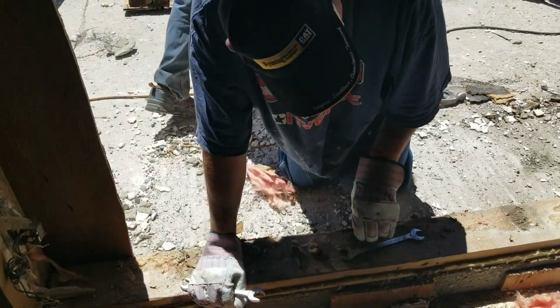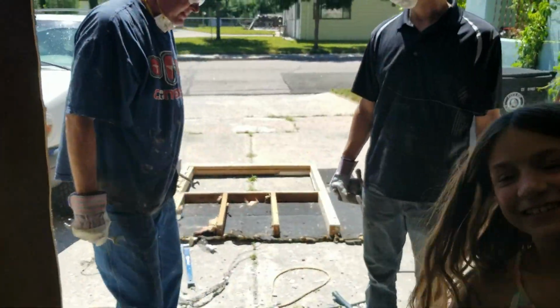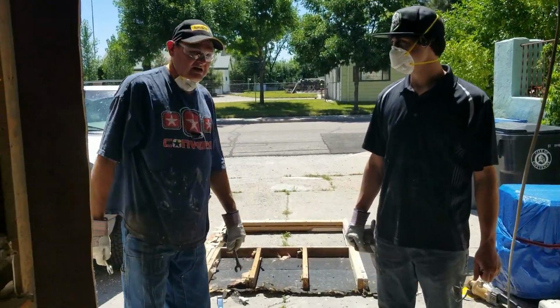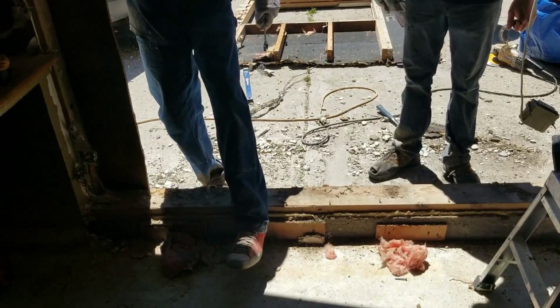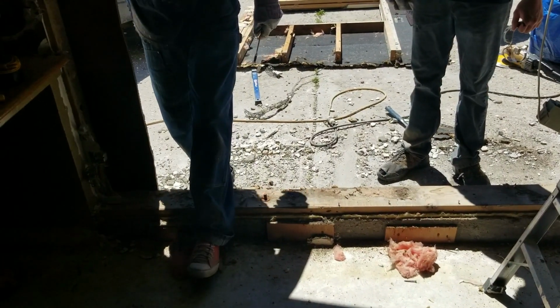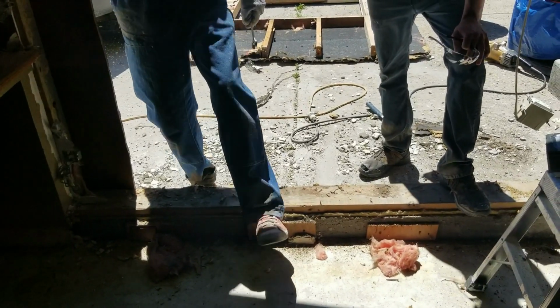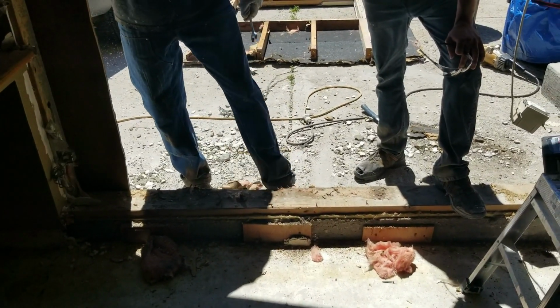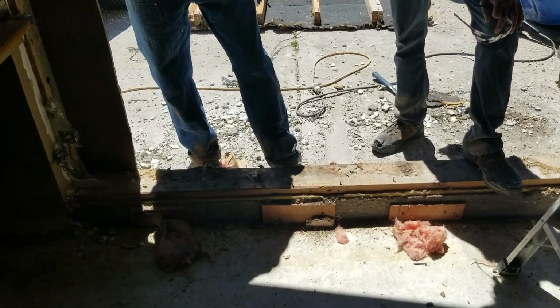Alright, we just tore out a wall here, stucco. Getting ready. I helped, Sierra helped. Put a door in, a French door. I'll be right back. Cut the foundation down. It's sticking up about 4 or 5 inches above the floor. It's going to be flush on the inside. At least the driveway is a little lower, so it'll keep water from coming in.